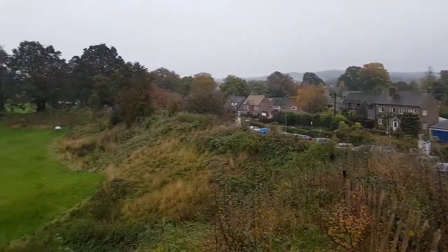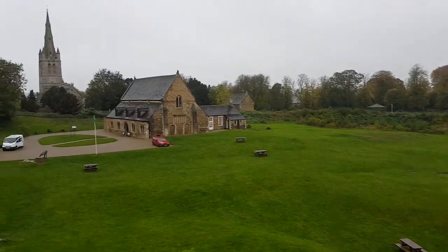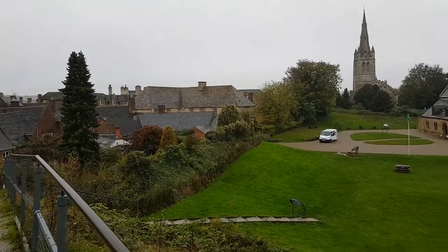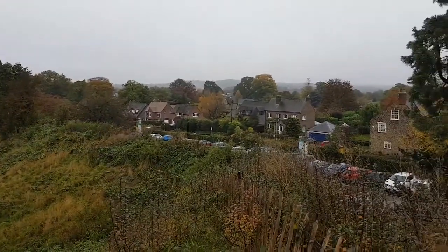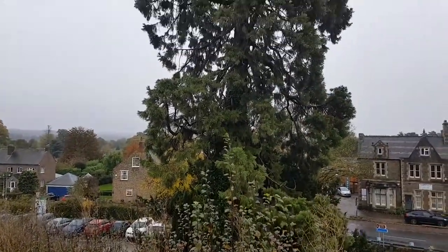This is the view from up on top of the Mott, which probably would have been even more impressive if the English weather had held up its end of the bargain today. But even so, you can see quite a distance and it really is quite nice. The hills off in the distance all shrouded in rain — it's a very English day today.